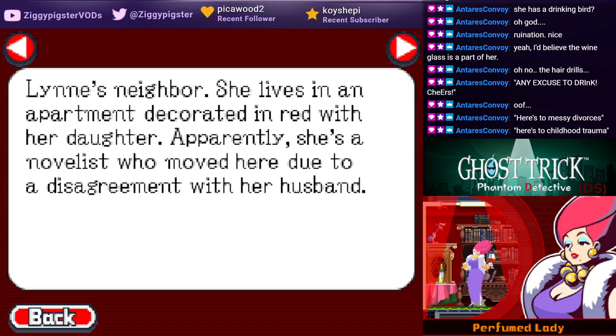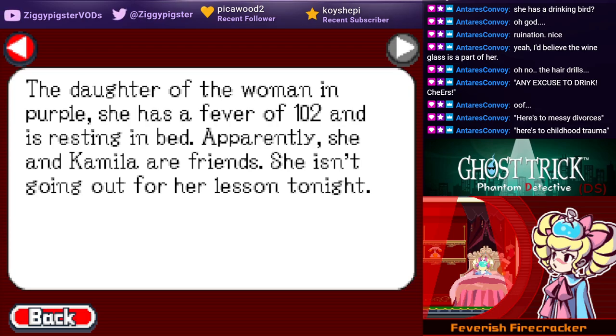Perfumed lady. Lin's neighbor. She lives in an apartment decorated in red with her daughter. Apparently, she's a novelist who moved here due to a disagreement with her husband. Feverish Firecracker. That is quite a title. The daughter of the woman in the purple. She has a fever of 102 and is resting in bed. Apparently, she and Camilla are friends. She isn't going out for her lesson tonight.